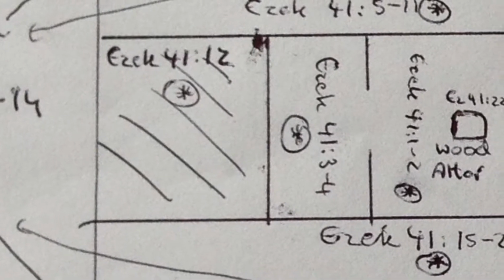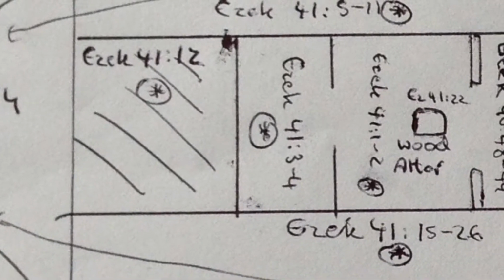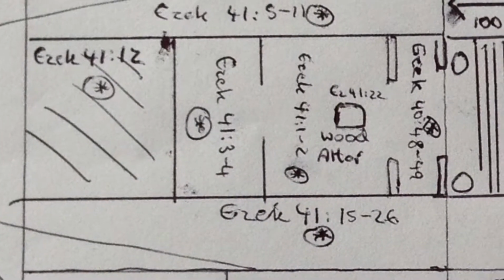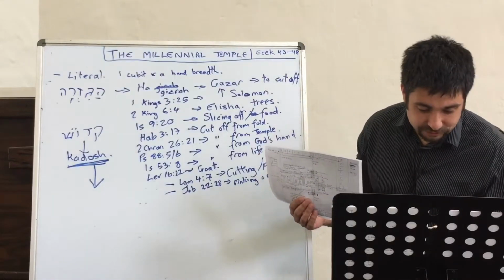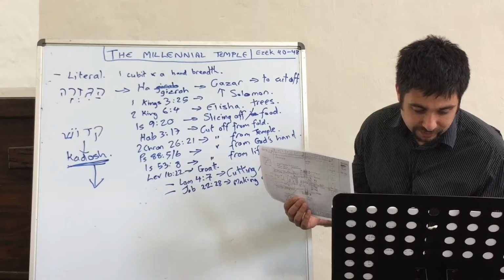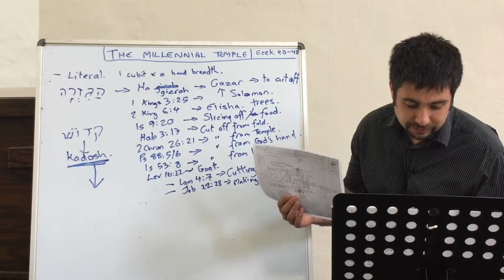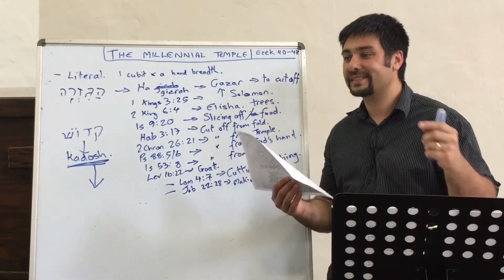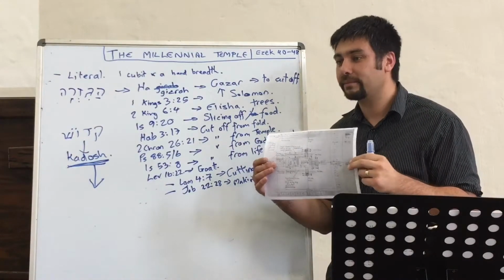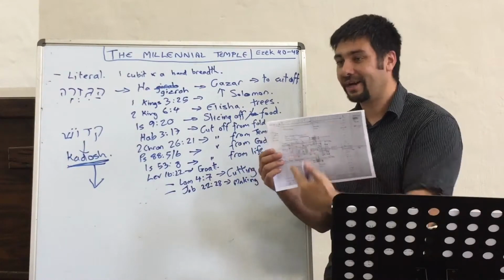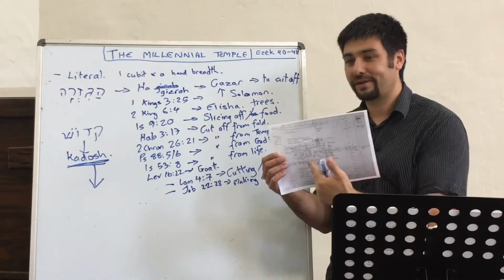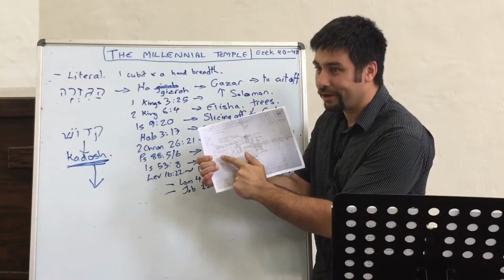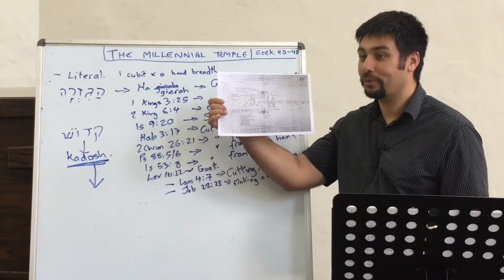So the brazen altar, you offer up parts of the animal on the brazen altar, but the carcass and everything else you would burn outside. So here it says, you shall take the bull for the sin offering, and it shall be burned in the appointed place of the house outside the sanctuary. So here the sin offering is taken to another place to be burned. It's in the house somewhere, but it's not part of the sanctuary. So that's probably where it was burned, or it will be burned.